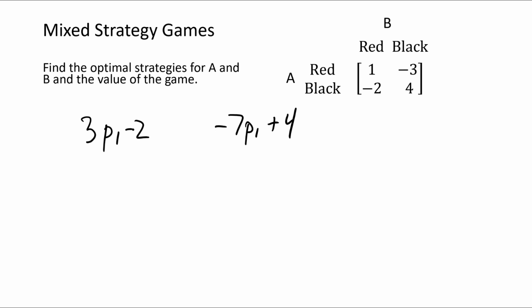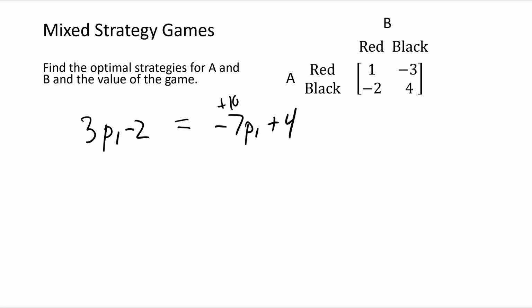Mathematically, we want to remove the other player's choice from the game. And the way we're going to do that is we're going to find the probability with which A should choose each colored card, regardless of what player B does. So we want to have the same outcome if player B chooses a red card as if player B chooses a black card. And so what we're going to do is set these two expected values equal to one another. That way, the expected value if player B chooses a red card is the exact same as the expected value if B chooses a black card. So we set those equal, and now we're going to solve for p1.